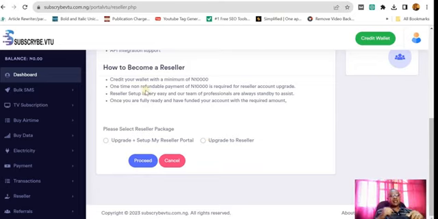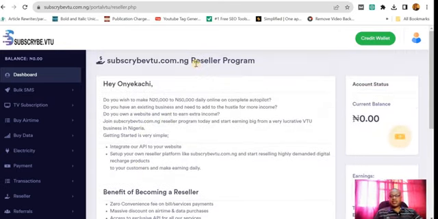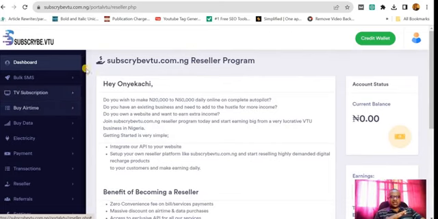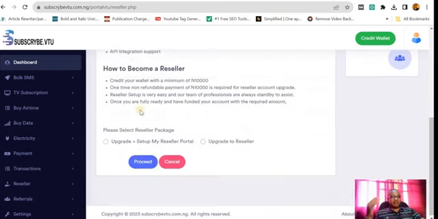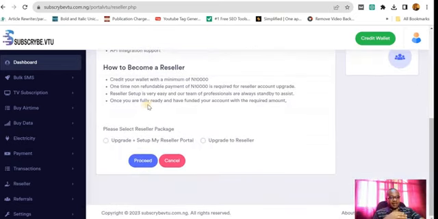All right, so I've shown you how to easily get this and the good interface of it. So we're going to start setting it up. Then after setting it up, we'll be able to see the admin backend and the user backend. This is the user backend I've shown you. So I'm going to show you the admin backend.